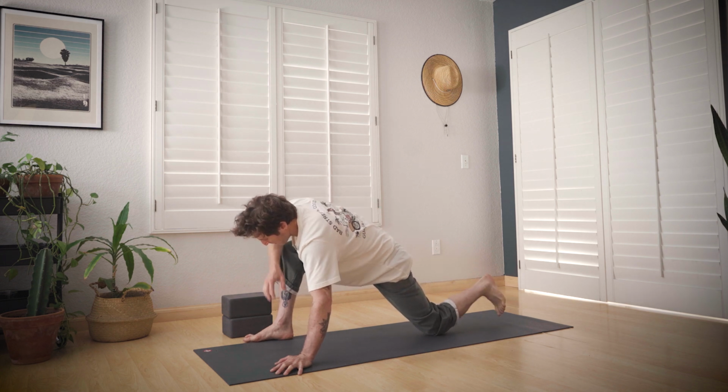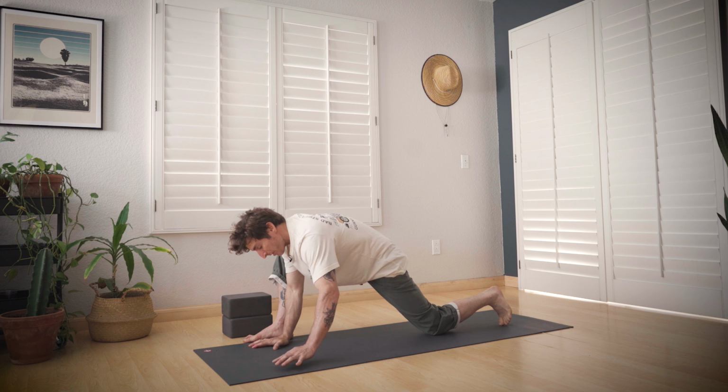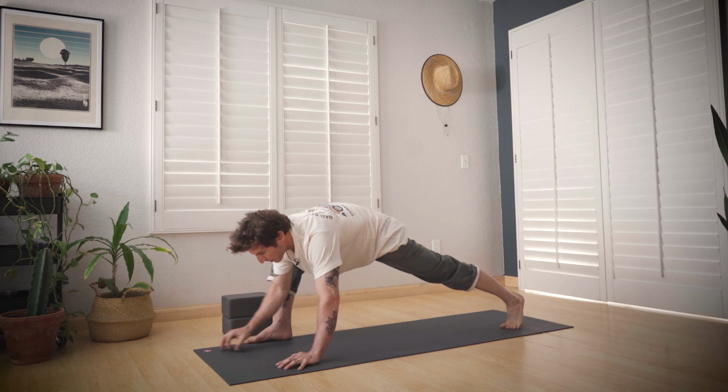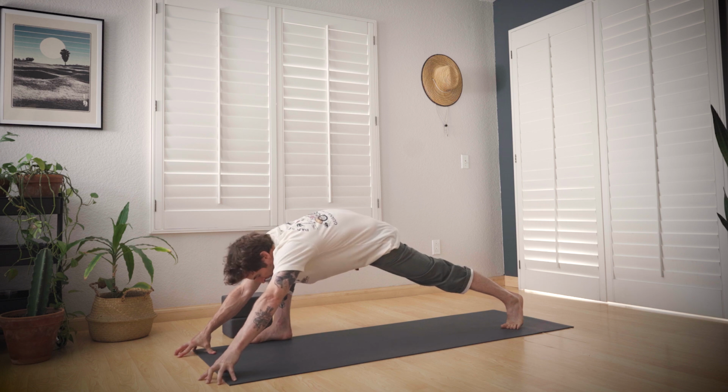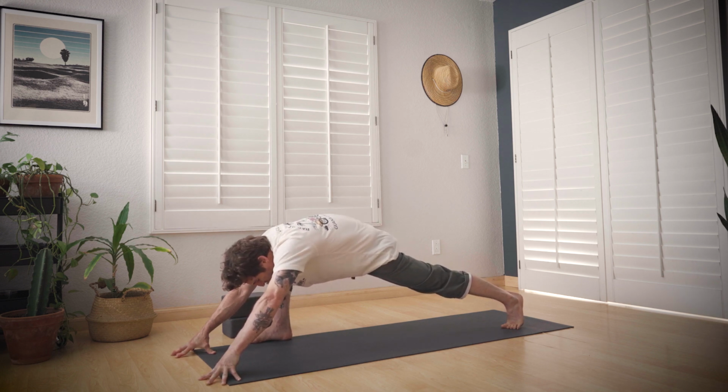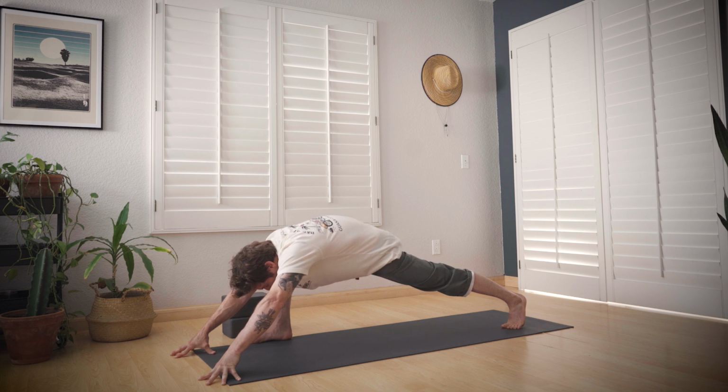Now release your left foot and press up onto your palms. Pick your back knee up off of the ground and then raise your hips a little bit. Crawl your fingertips as far forward as you can and then keeping your back leg completely straight, feel like your right foot is pulling the hips forward and your left heel is pulling the hips back simultaneously. Like a game of tug of war with the pelvis.